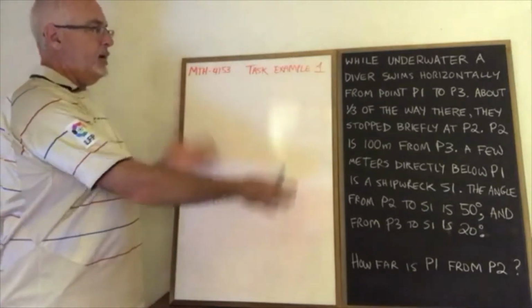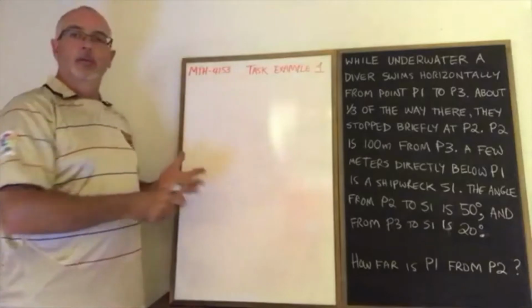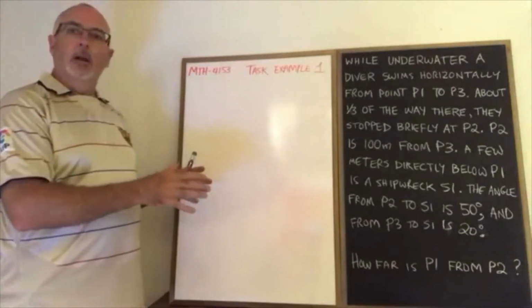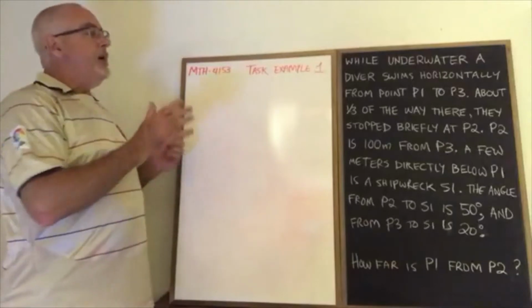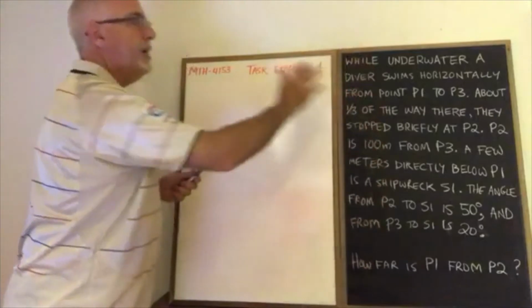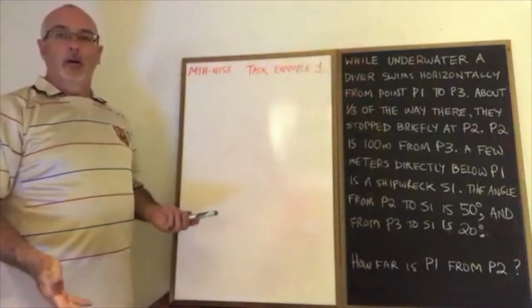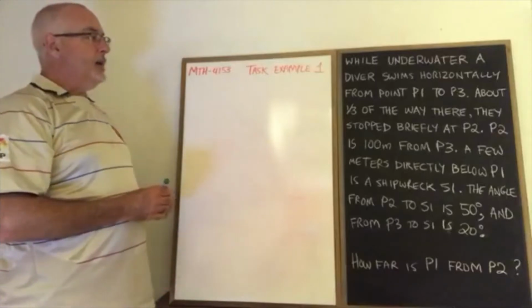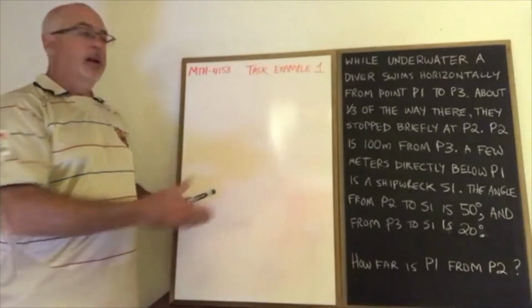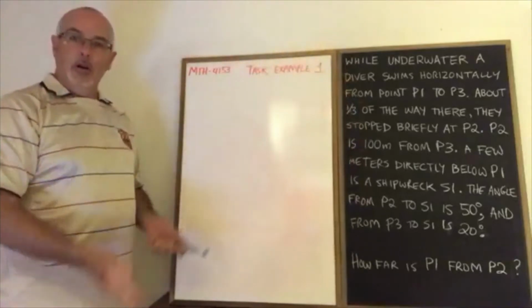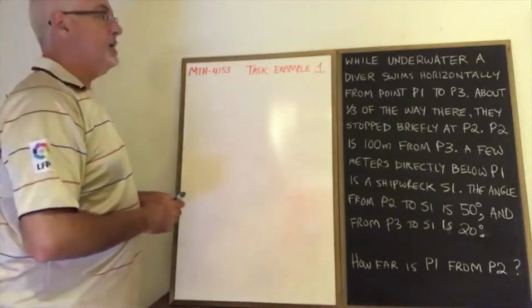Now, the reason I wanted this in a task example video is because usually in this type of course, a diagram is given, but not always. So if you get a task where there's a lot of information given in a paragraph like this, you need to draw a diagram in order to visualize the situation. And I've detected that some of my students struggle to follow the instructions in a paragraph like this, drawing a diagram. So I want those students to practice it.